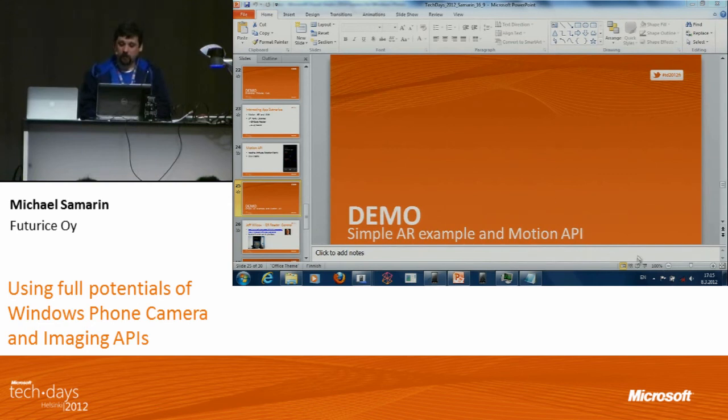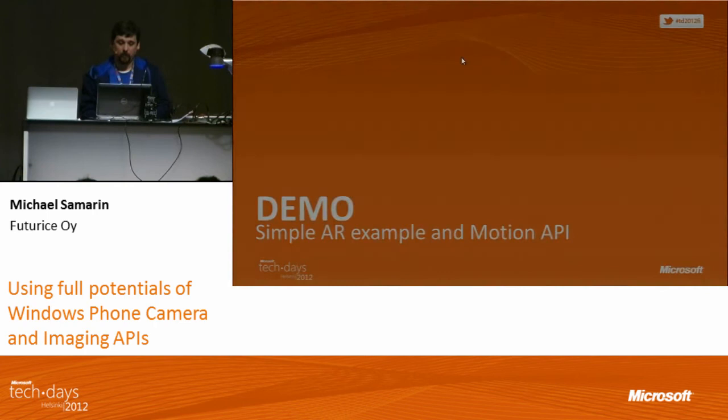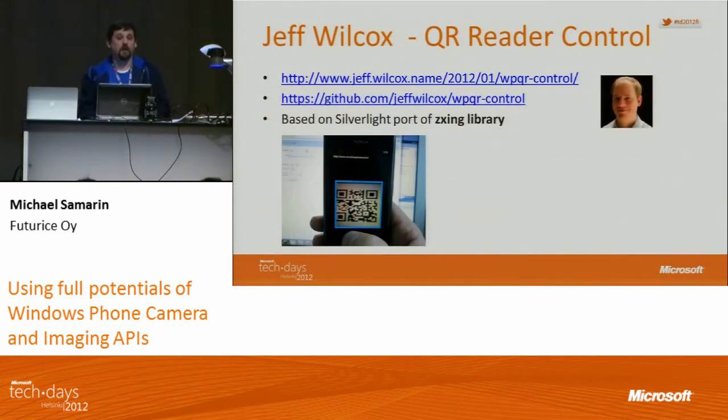Then another example that I would like to show you. Of course, the super famous Jeff Wilcox, the guy who has basically blessed us with the Silverlight toolkits and many other things. He made a very nice open source ZXing library that handles all kinds of barcodes and QR codes, and it's been ported to Silverlight. He wrapped it as a drag and drop custom control for Windows Phone. So you can just drag it onto your Windows Phone page, and via one event it recognizes something. So I actually printed a couple of QR codes in here.